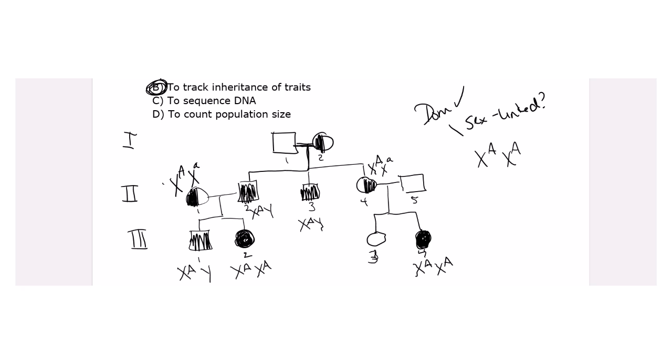Person Gen 3, number 3 would be what? X little a. The dad here, since he's not shaded at all, would be X little a and Y, Gen 2, number 5. And what would Gen 1, number 1 person be? Okay. Now, I don't know if we're going to want to go through and see if this works. Okay, so that's how we would label it, right?